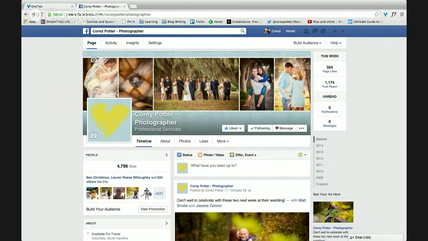Then shortly after that is when you should post your wedding picture that you want everyone to see, because if everyone's engaging with your first question, then Facebook's thinking, oh, people want to see this page because a lot of people are interacting with it, so they might show it to more people. And then the second day or whatever, you have to keep posting things that people engage with. But I don't even know if that's true or not.